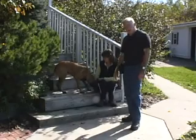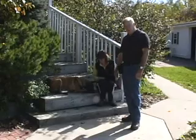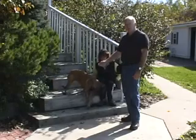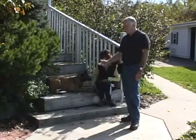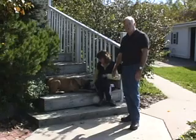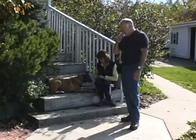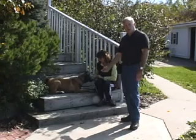What we're going to talk about now is how to teach a dog that when you grab him by the collar, this is not something that's a bad thing, it's a good thing. In any form of dog training, whether it be agility, Schutzhund, Mondio Ring Sport, or AKC obedience, it doesn't matter. At some point in time, either during or before the competition, you're going to have to take your dog by the collar.